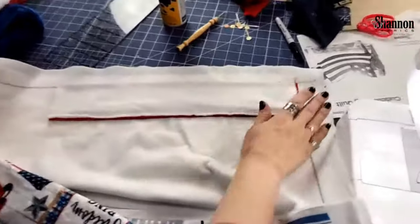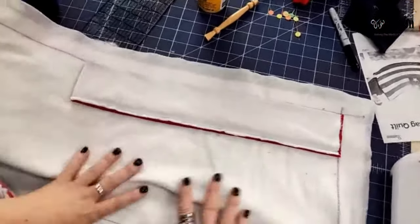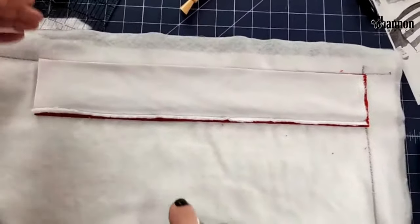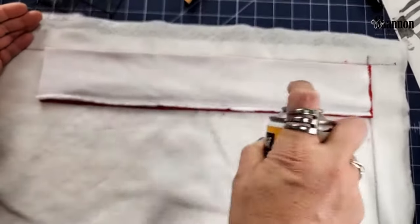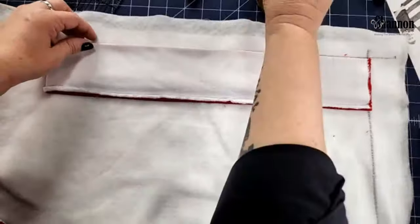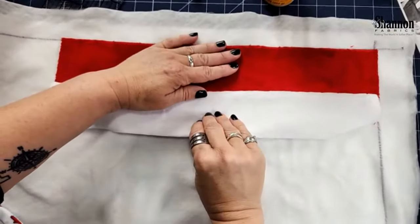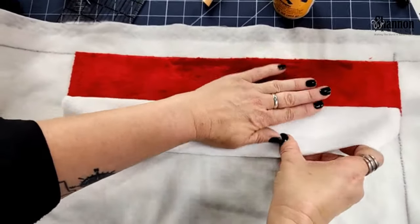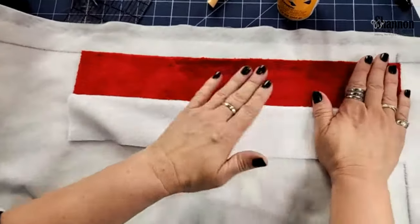Okay. Oops. Now I've got that. Okay. I'm going to go ahead and spray baste it. Just a little bit. Bring it over, give it a good little tug and smash it down. You're flattening out that seam allowance.